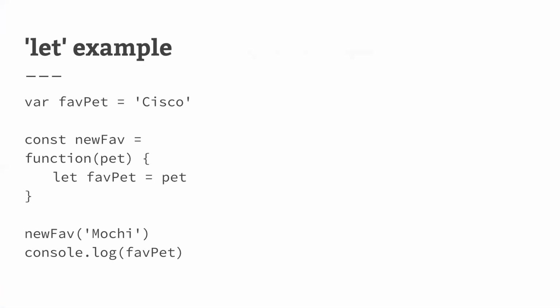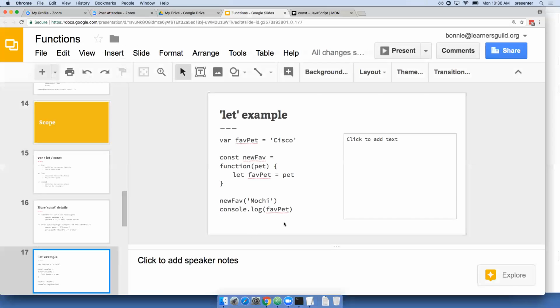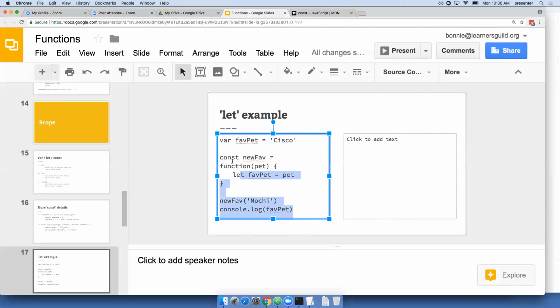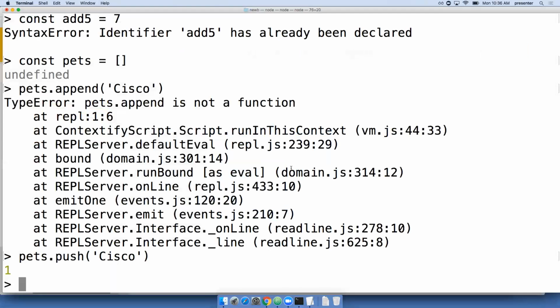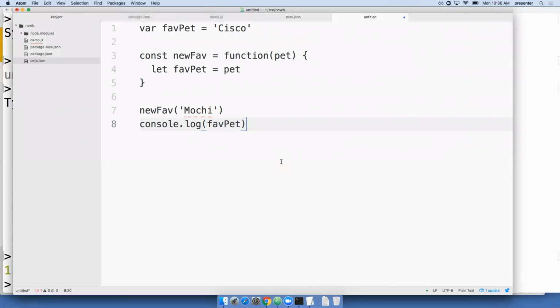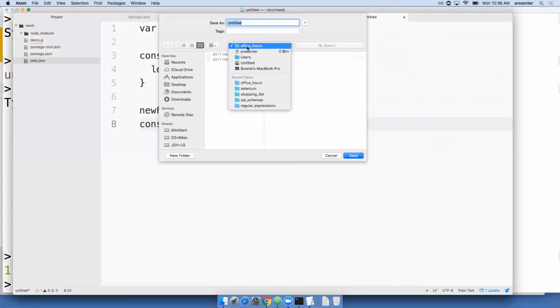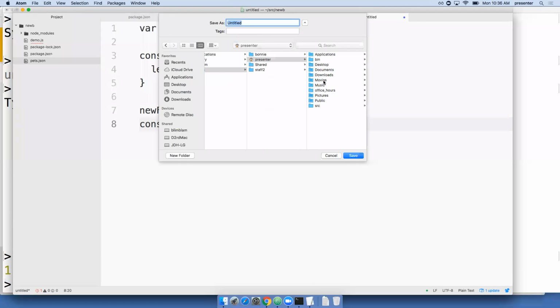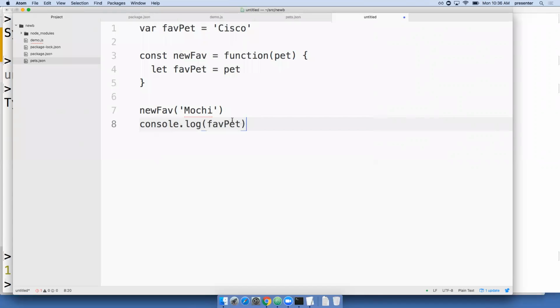So how do we pull Mochi out? There are different ways, but for now I want to play with this a little bit. Actually, for this, I'm going to save this under presenter, and I'm going to call it scope.